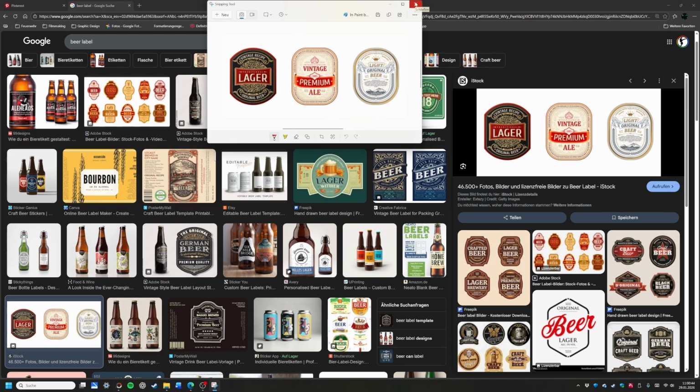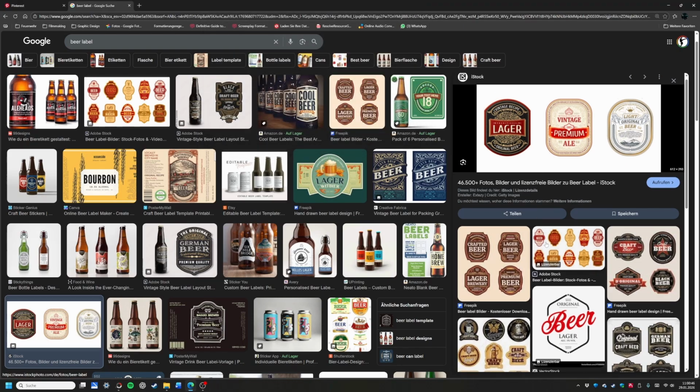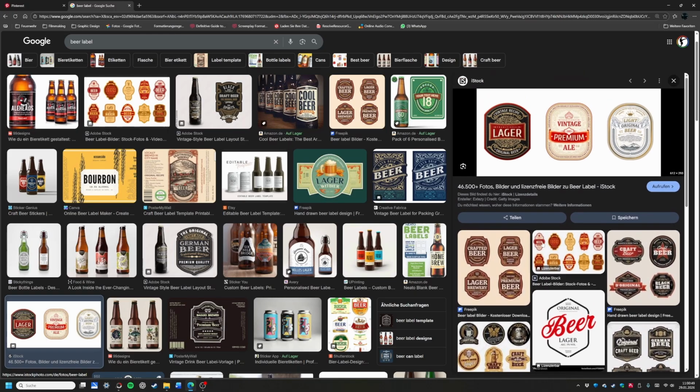And I think that should even be enough for the inspirational part, because I like the shape, I like the colors. I'm probably gonna go for one of these combinations, reddish, beige, what is it, eggshell, whatever. I think this looks like a standard beer label.